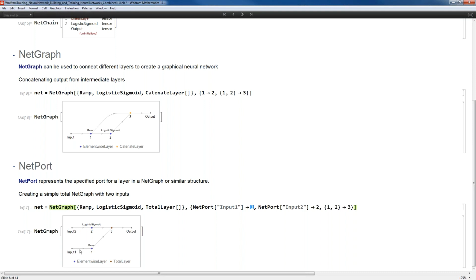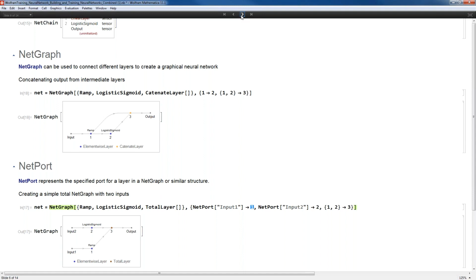Whatever you feed in input 1, the ramp function will be applied to it, and for whatever you put into input 2, the logistic sigmoid will be applied to it, and then finally you'll get the total of these applied functions, and that would be fed into the output. So these are the constructors for the neural networks.